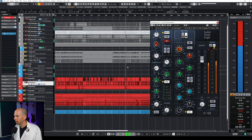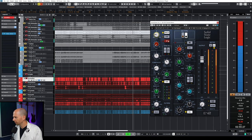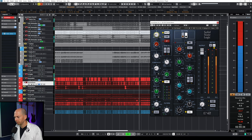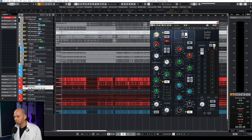Let's bring the kick in with it. So we're driving this compressor way too hard. The level's too high. So I'm just gonna dial this back, because we were distorting the kick drum. So I'm just gonna offset this by the same amount. Much better. Cool. So that sounds like a good foundation to this mix, right? Let's do the toms quickly.